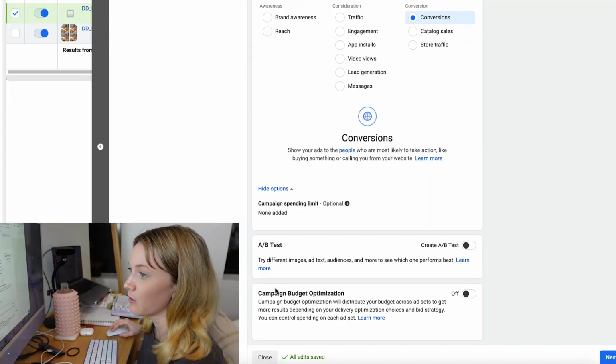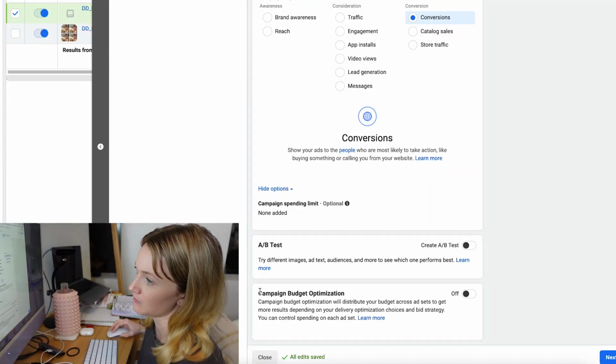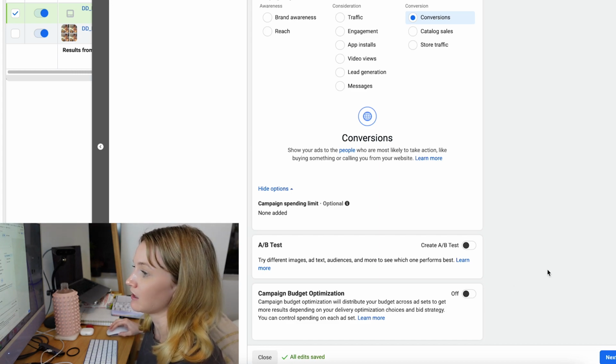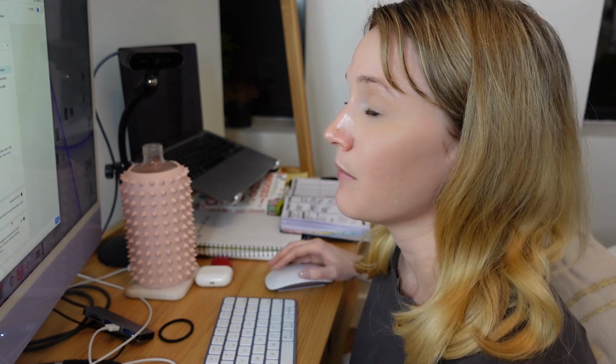Now, down here, this is actually a section that is pretty important, and this is going to be CBO or campaign budget optimization. Now, my personal philosophy on CBO is that the choice between CBO or ABO, which is ad set budgeting, doesn't really affect performance.